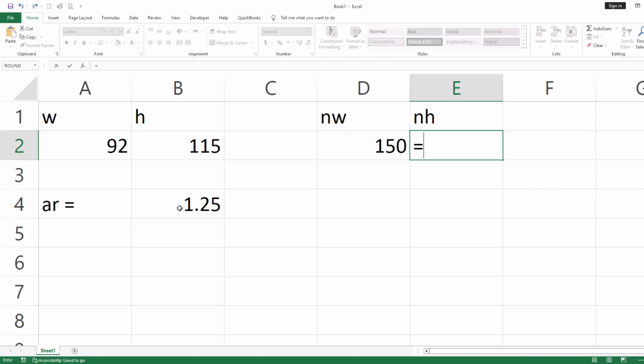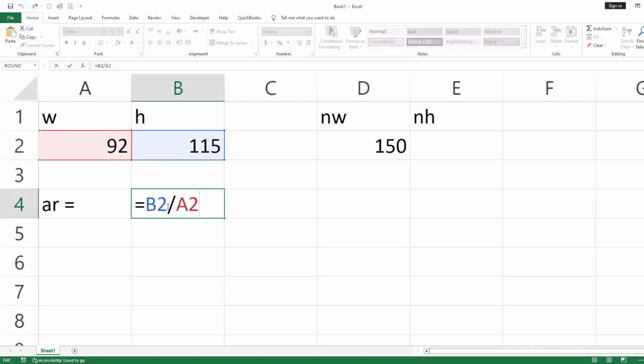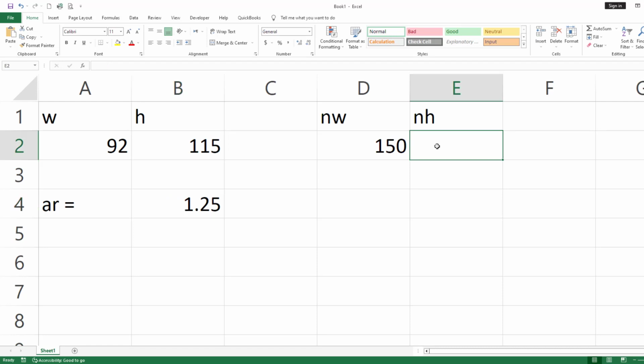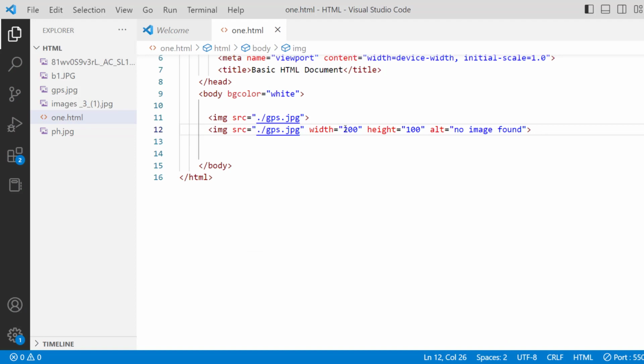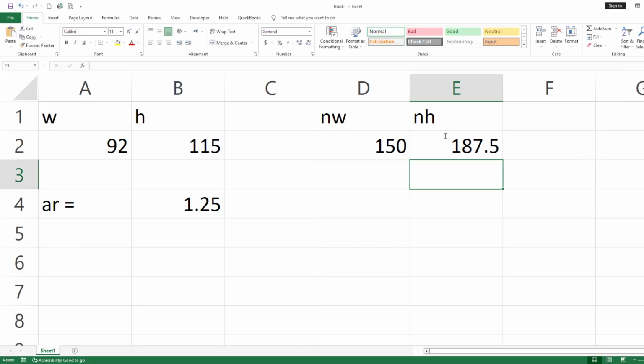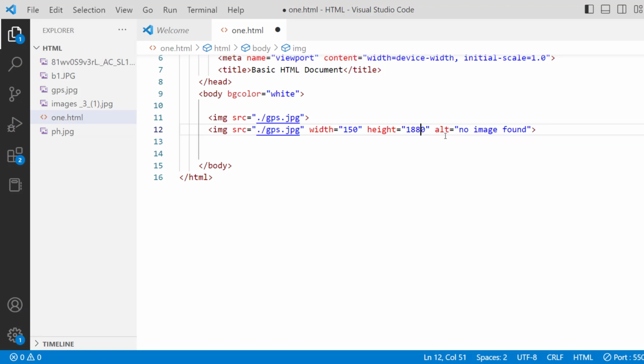What we have done here is we have divided this one by this one. So here what we have to do is multiply this value by our aspect ratio, right? It says 187. So if we have the width as 150, this one is supposed to be 187.5, so let us make it 188.